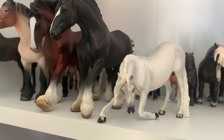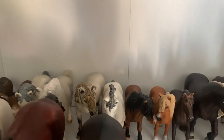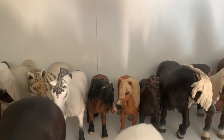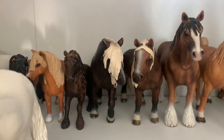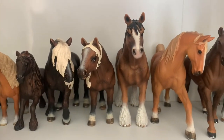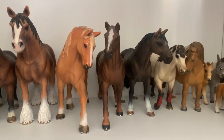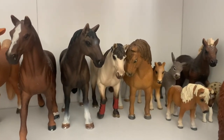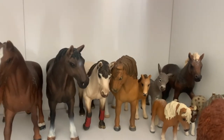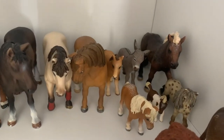Back here I have some Schleich donkeys, my Lipizzaners, an Andalusian, Camargue, Dartmoor ponies, and a Fell pony. Two of my favourites are the Black Forest Mare and Stallion. Also an Old Clydesdale, Tennessee Walker, and I think those are two Hanoverians — you can see the dust on those. Then I have a custom by Sunny Equine Art, who I'm an ambassador for. And I have my Dartmoor foal, a donkey foal, Black Forest foal, the Falabella family, and two of my cows.